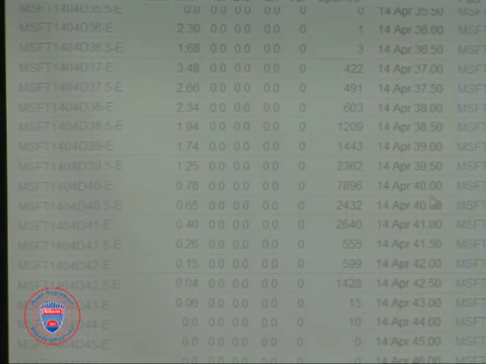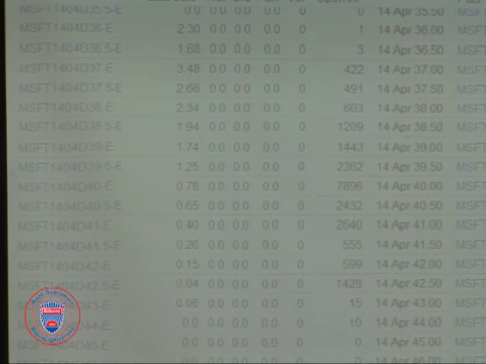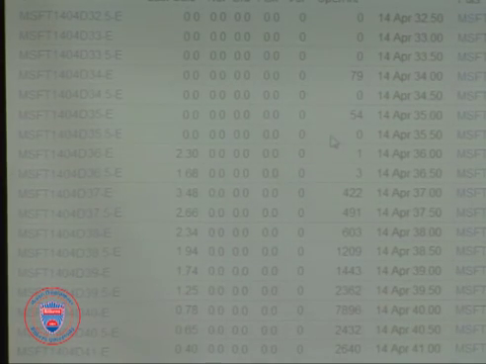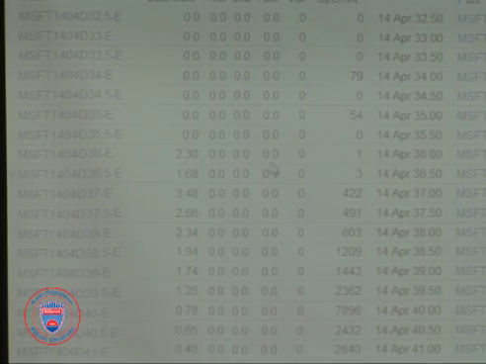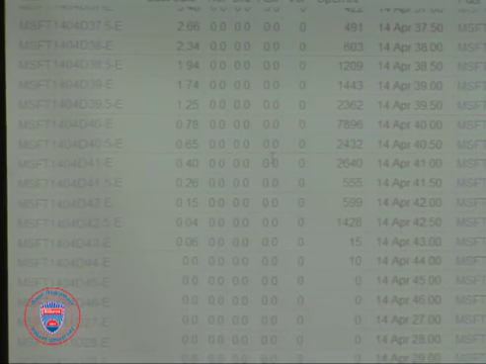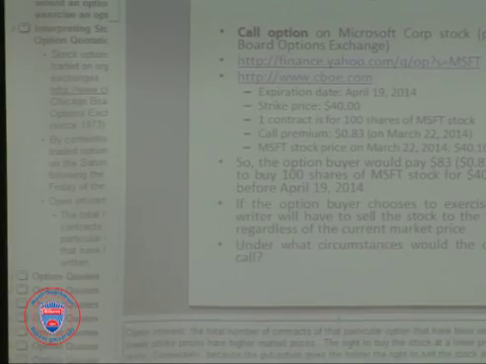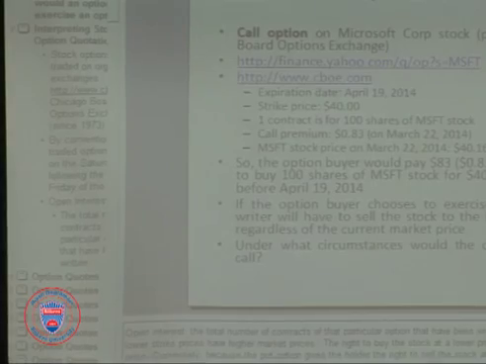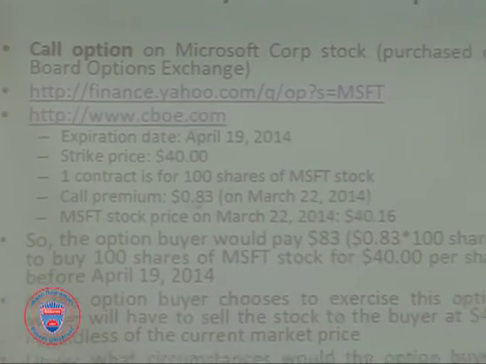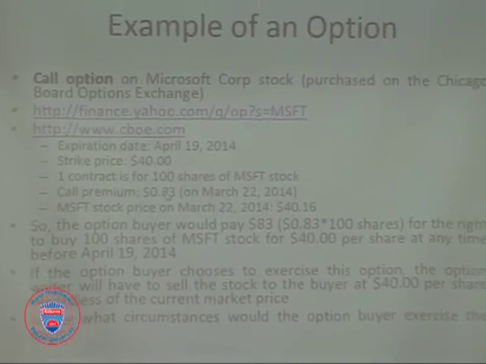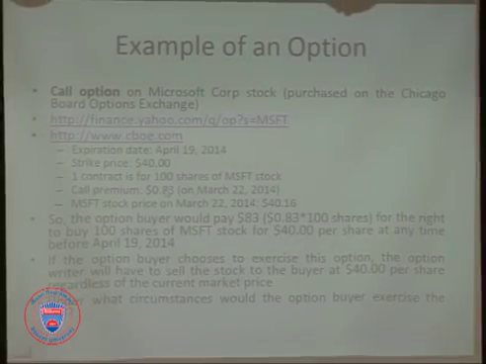The further you move away from today's stock price, the less trading there will be. These are riskier options, but riskier means it might give you a higher return as well. So it's up to you what you're going to decide. We're going to talk about how all those factors affect the option prices. When I look at this example, the call premium was actually 83 cents. It changed a little bit; it was around 70s.